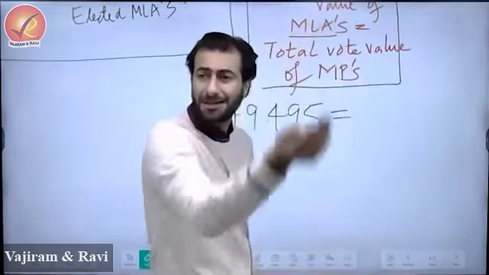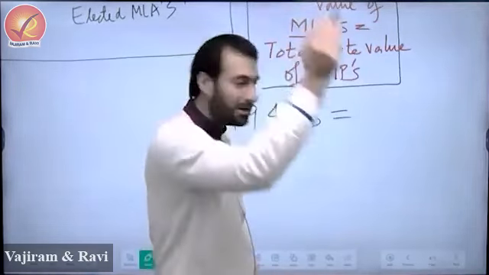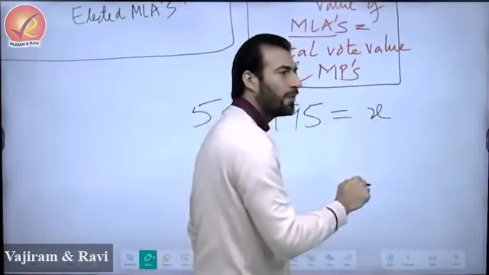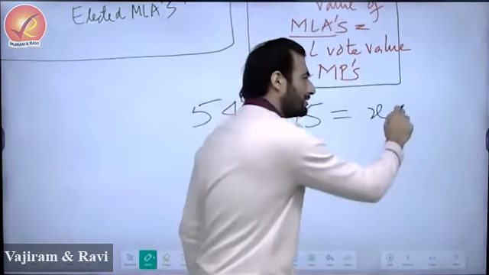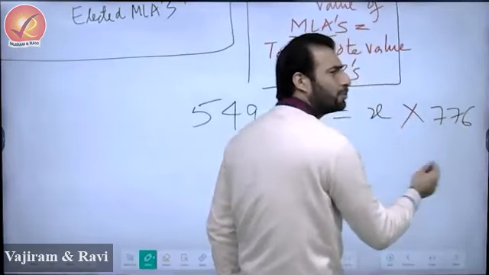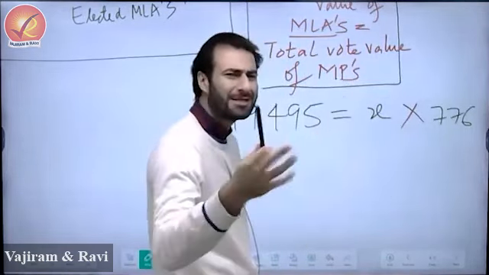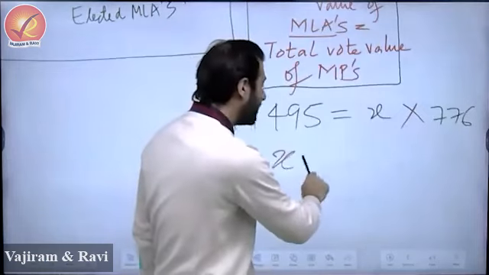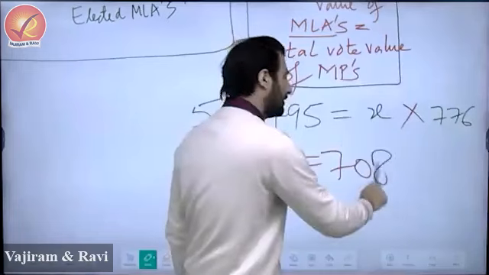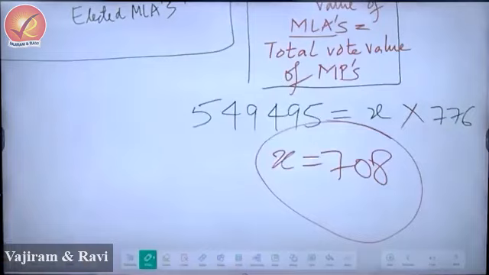There is parity beautifully reflected in this formula, between the states and center. I don't know this value of the vote of one MP. I assume it is X. The number of MPs that participate in the election goes without saying. Elected ones, you all know that very well. We'll see the details of elected, nominated much later. Don't get stuck there. Just by heart that if I calculate X, you will see a phenomenally high number. X turns out to be 708. You just write and keep on thinking. Then I'll ask you a question.